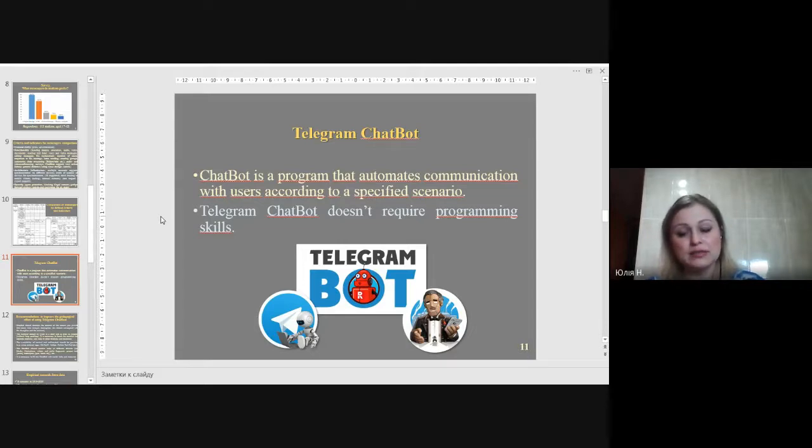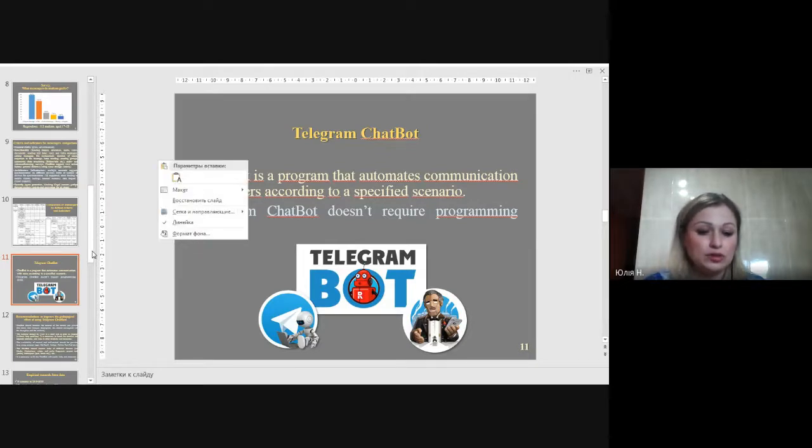So you can just open it and go through those steps, and then you will be able to create your own chatbot. You will see that it is quite easy to do. One can develop it via computer or tablet or mobile phone, and so on. So this is all in our article.